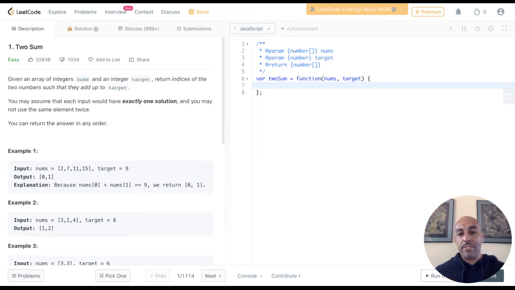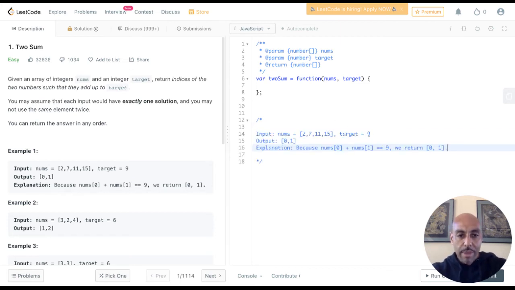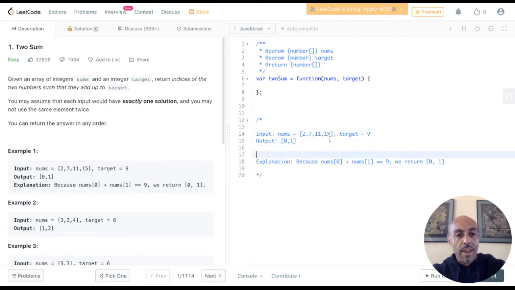So let's dive into the constraints of this problem and how we're going to go about solving it. We have an array of integers and a number target we want to hit. We want to see if there are two elements in this array that will sum to the target, and we return the indices of those numbers. So for example, here we have 2 and 7, and what I like to do when I'm doing these problems is I typically like to put it over here. This helps me draw some thoughts out about what's going on. So I have nums, target, and the output is 0 and 1. Why is the output 0 and 1? Because 2 plus 7 equals 9.